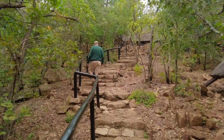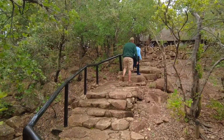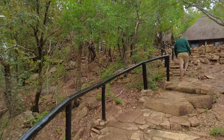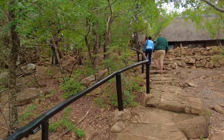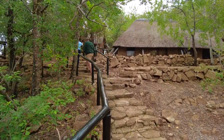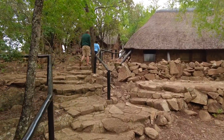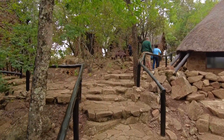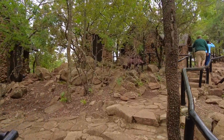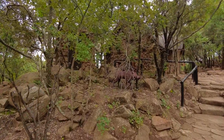Yeah, actually, like I said, this place is in a very secluded area. It's in Pilanesberg National Park, which is the second largest park in South Africa, which is saying a lot because it's only behind Kruger, which I think is the largest one in the world. So yeah, we're going to this secluded location. The one thing that I think about a lot is that when you get up here, you're not bothered. Obviously, your cell phone works up here, of course, but you're not bothered. You're relaxing, and all the animals are down at the bottom, but there are a few at the top as well. So, what else do you know about this, Tasha?